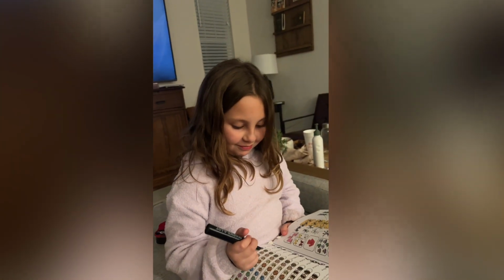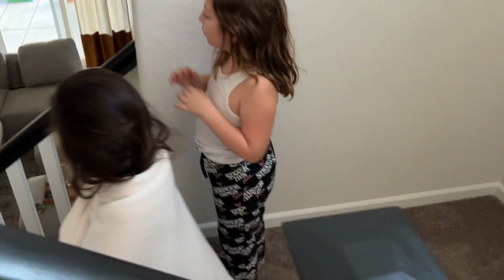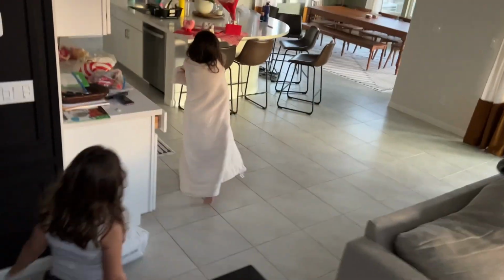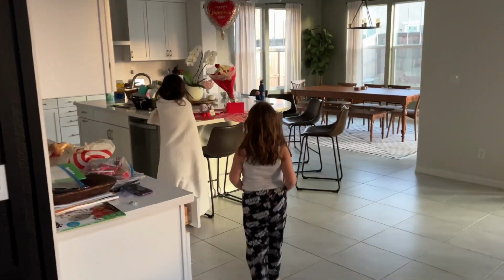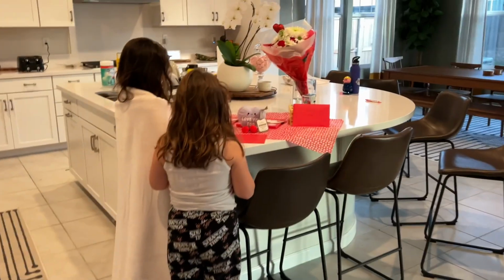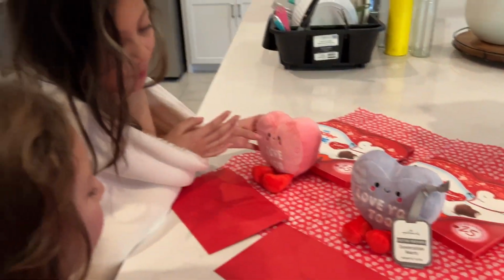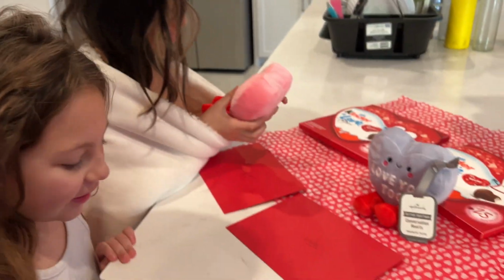Ida, what do you think of your cards? Don't they look cute? Yeah. They do, huh? It looks so cute! Well, that's for my babies. I like it. That's for you. Happy Valentine's Day.